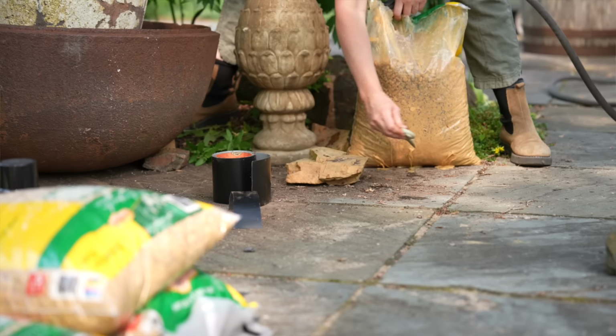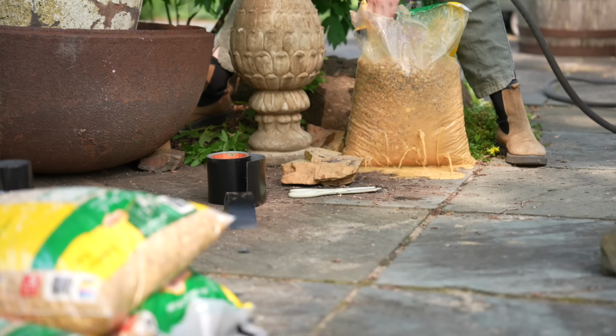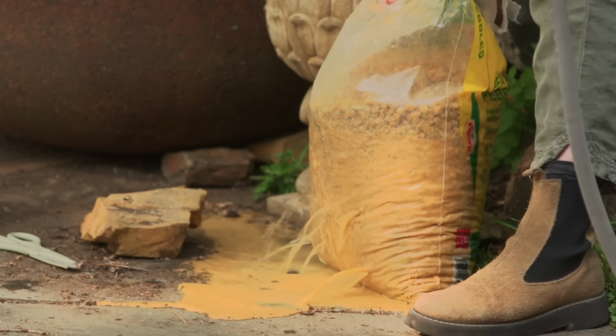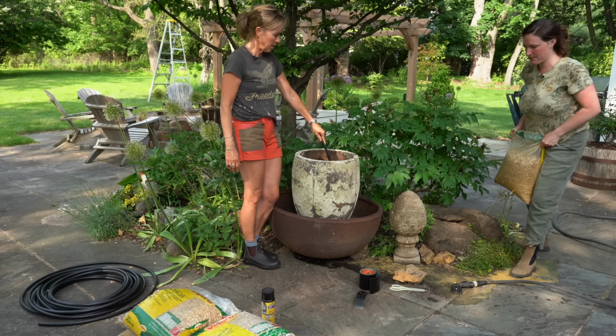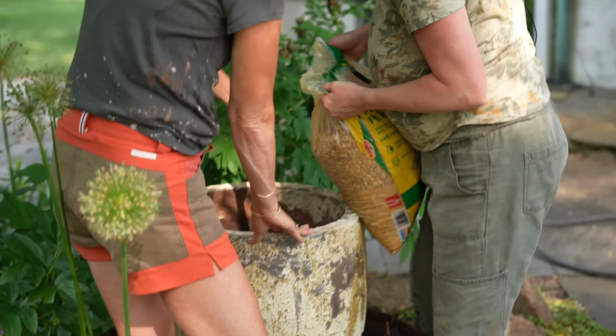And one of the best ways to clean a bag is to create a hole at the top. Take something, stab a few holes down there, and then the muddy water will just come out. I was wondering how you were going to do this. Oh, that's brilliant. All right, and I had Bob get the one that looks tan, natural. Yeah.